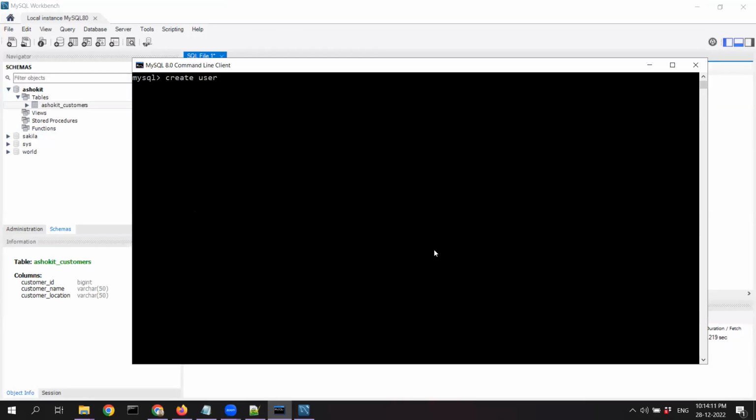Create a user. My username is Mahesh, at the rate, and the host should be localhost. Localhost and identified by Mahesh, sir.